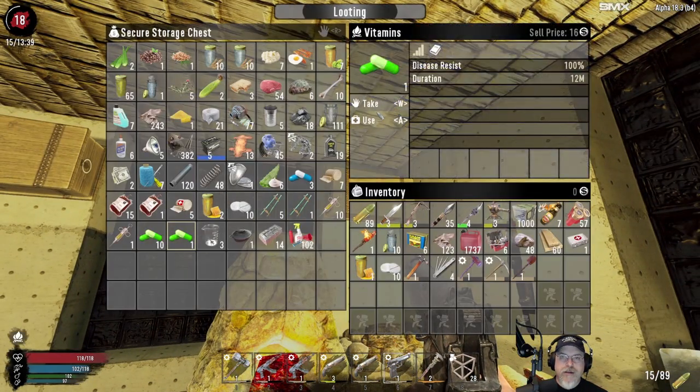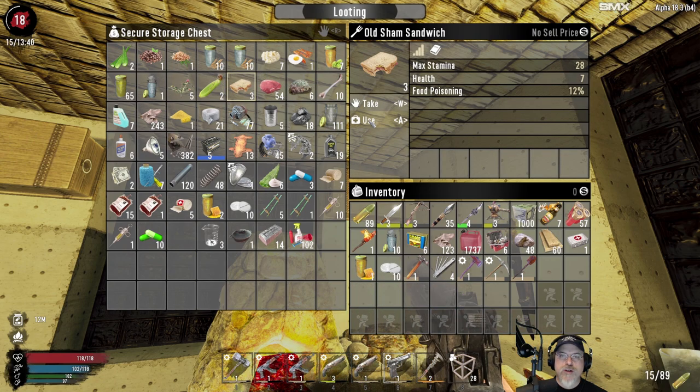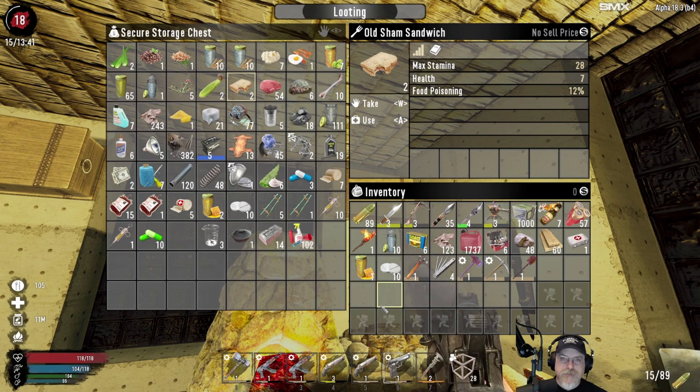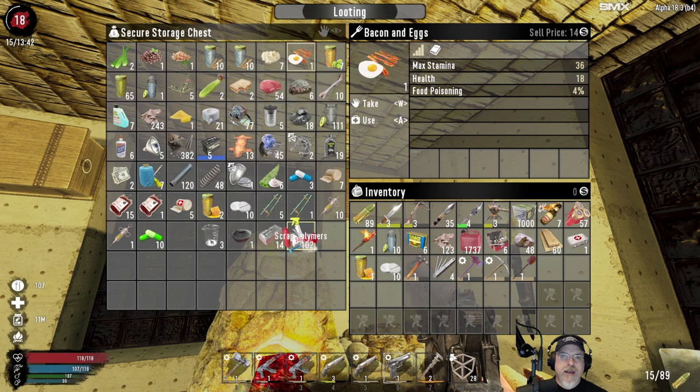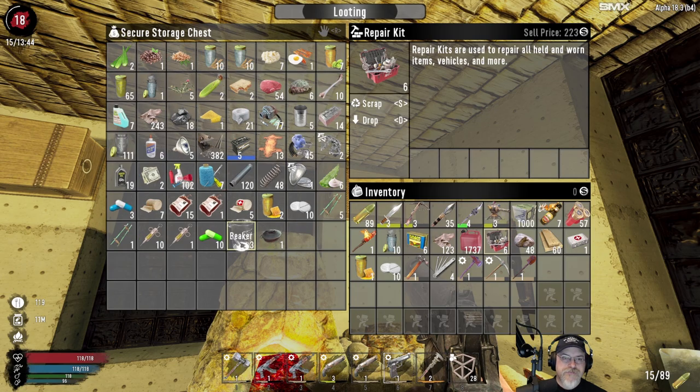Okay, let's take a pill. And let's eat a chamois sandwich. I want to conserve those as much as possible. And we only have one bacon and eggs left, too, so... 54 meat. We're okay on food. We certainly do not have an abundance of it, but we're okay on it. Got 6 repair kits, so we're good to go on those for now.